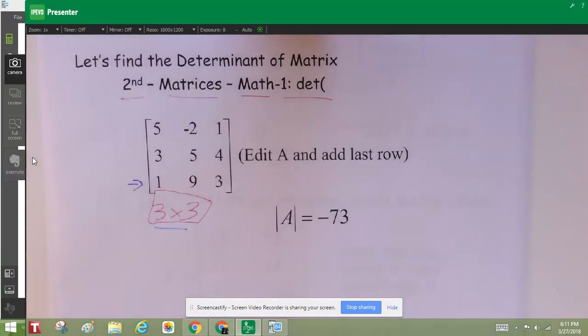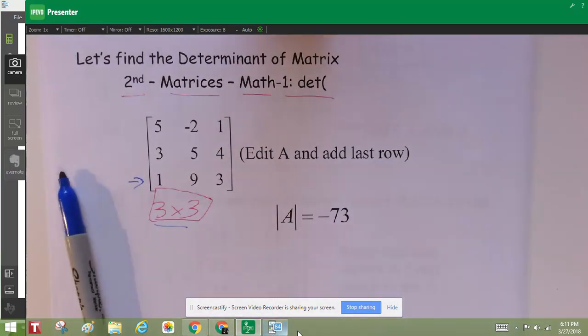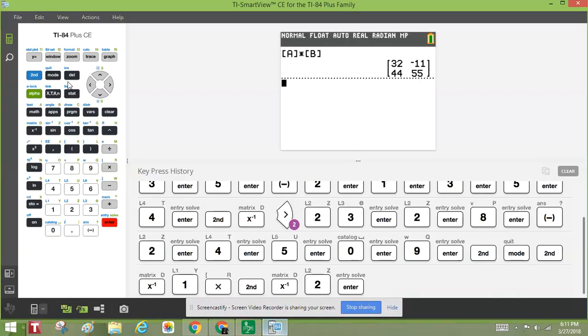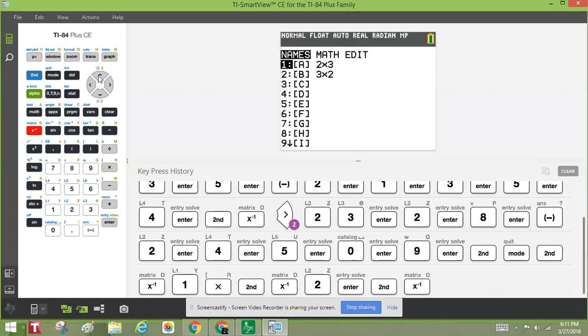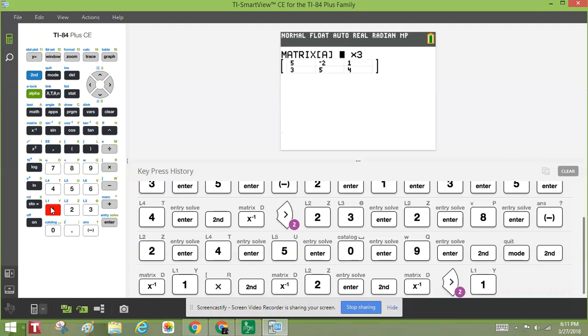All right, let's go ahead and find the determinant of a matrix. We're going to do a 3 by 3 matrix. We're going to edit matrix A and add in this last row here. So let's go back to the matrix menu, second matrix. I'm going to go over to edit because I want to edit matrix A, so I'm going to hit number 1.